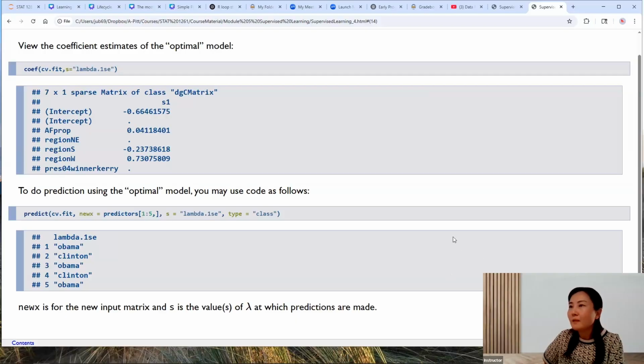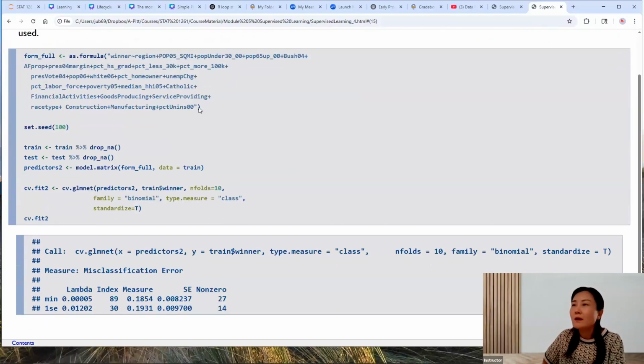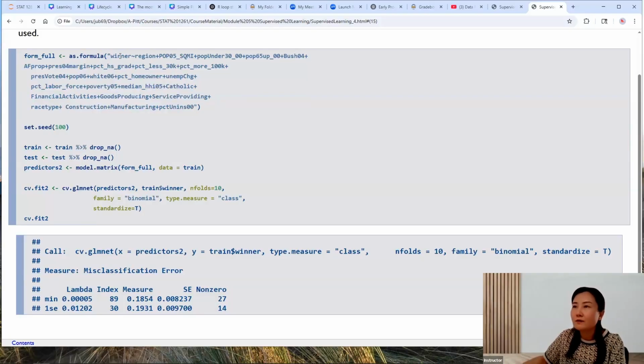And what if we use the full formula? To do a fair comparison, we should consider all of the variables that we use in the decision tree model and the random forest model. Because we have this penalty term available, we're not worried.